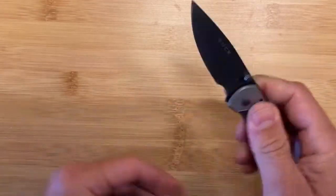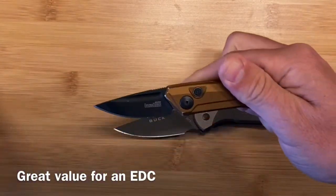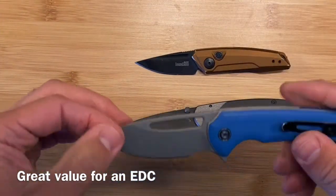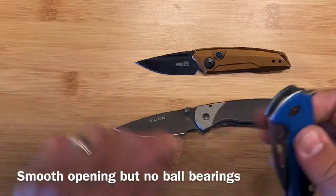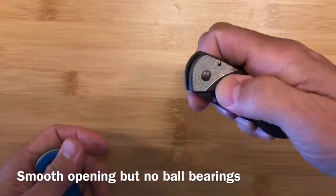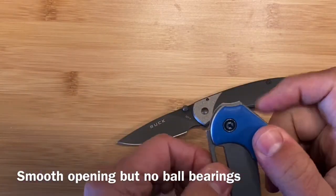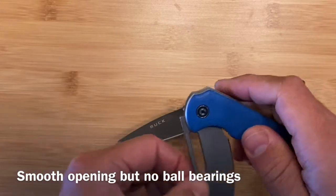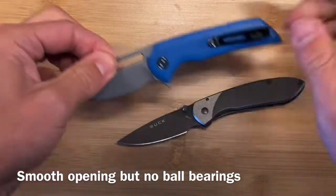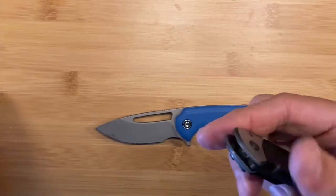Just $30. That's a fraction of what you're going to pay for something like a Kershaw Auto, which is more like a $70 knife. And also it's much less than what you'd spend on something like a Civivi Odium. Now, I will mention that the bearings on these two knives are different. I'll say that the Buck knife is smooth to pull out, but I'll say the Civivi Odium is smoother. It is definitely easier to pull out than the Buck knife. And so I think that probably is part of what you're paying for.